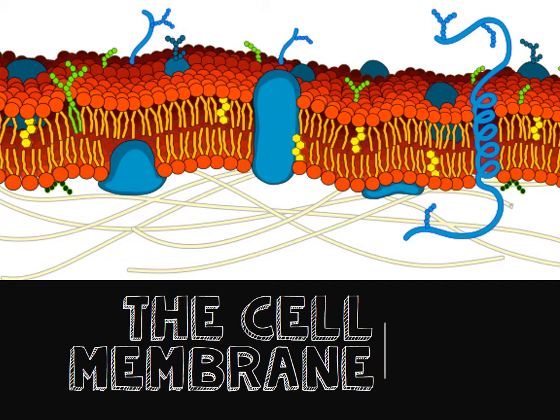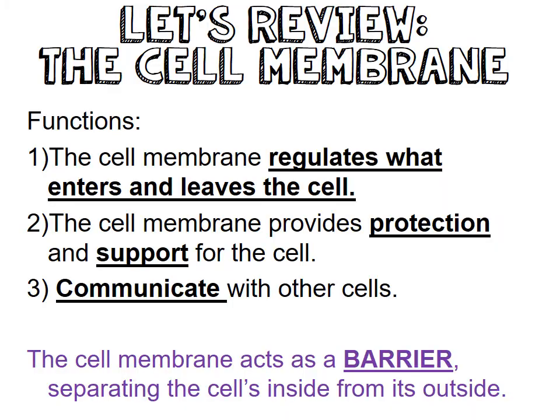Okay, so today we're going to talk about the cell membrane, something that you've already discussed, but we're going to review it going into a little bit more detail than we went in before. So let's review. There are three functions that you need to be aware of for the cell membrane. One is the cell membrane regulates what enters and what leaves the cell. It also provides protection and support for the cell, and it communicates with other cells.